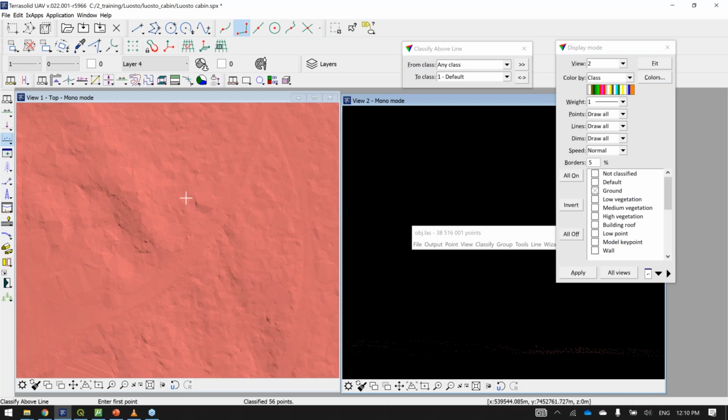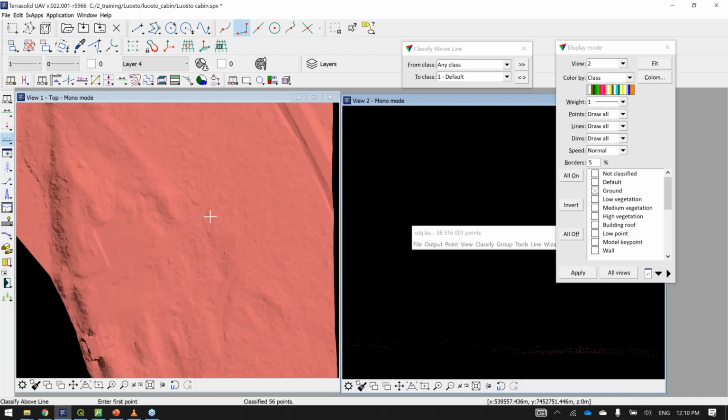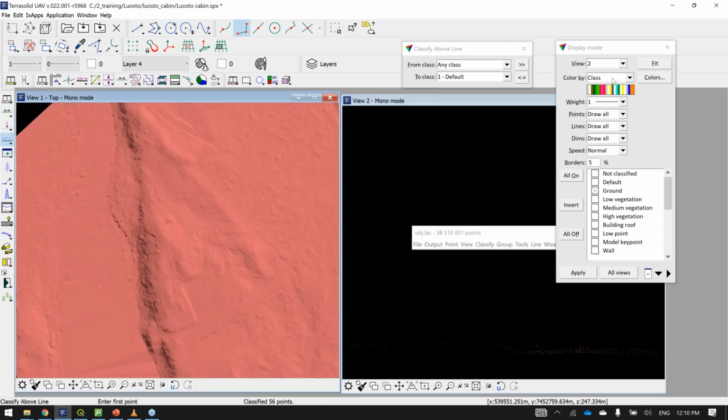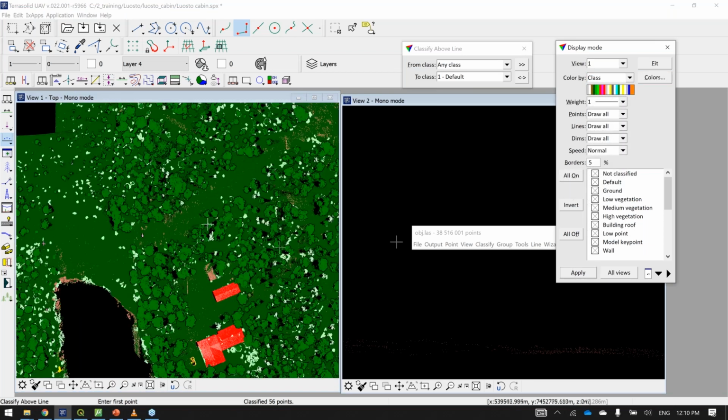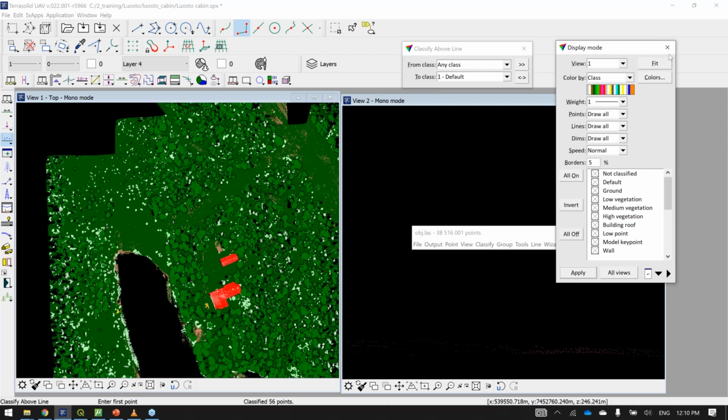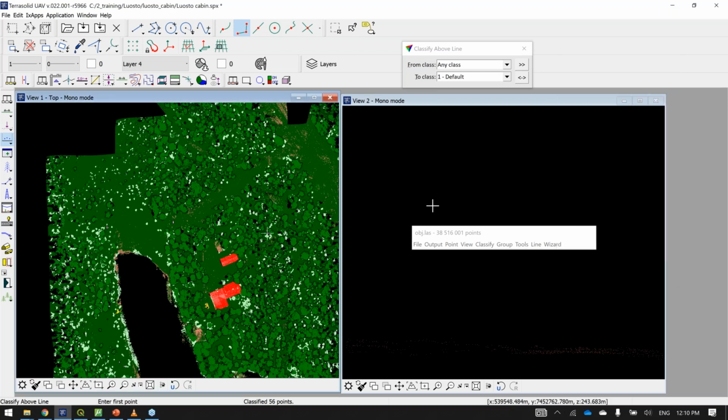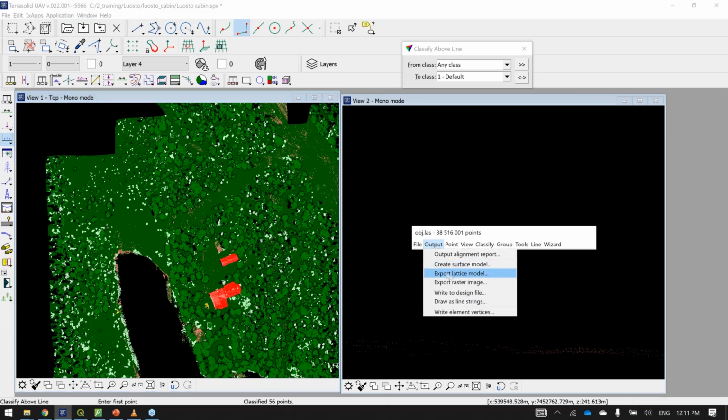And then the shaded model was updated as well. Let's say it is the final result of a ground classification, and then the lattice model can be exported.